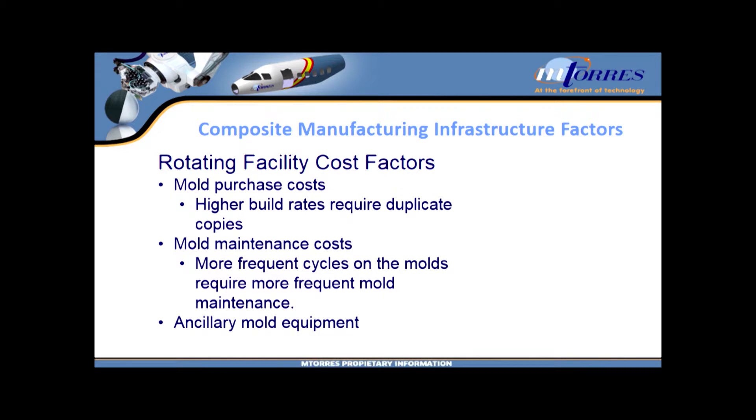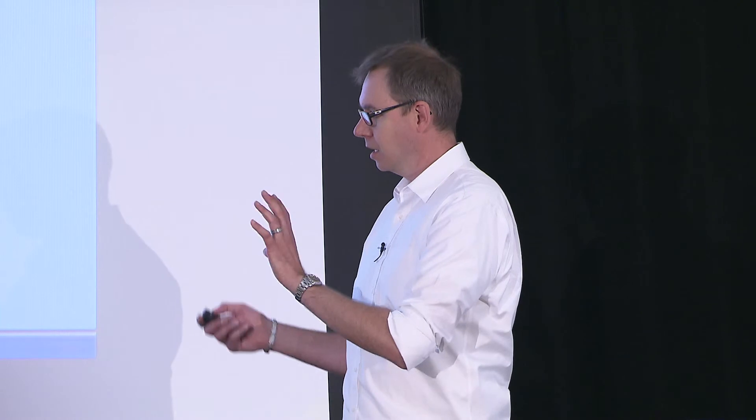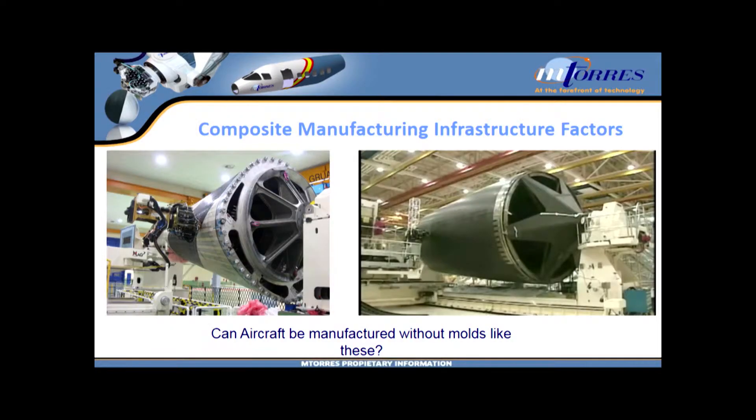And then there are all the systems to move those molds around your factory — they're not small pieces, they weigh tens of tons. In the Boeing Charleston factory, for every piece of that mold there's a cart to drive it around to a larger cart where they get assembled, and then it goes into an even larger machine that puts carbon fiber around it. So there's a lot of stuff in that building and all of it costs money. Torres asked: can you make an airplane part that looks like that shape but without using any of that infrastructure? Either of those pictures represents about a $25 million investment for a factory — just for what's shown in the picture. Now if you make 25 copies to meet your build rate, you start adding up into pretty scary numbers.